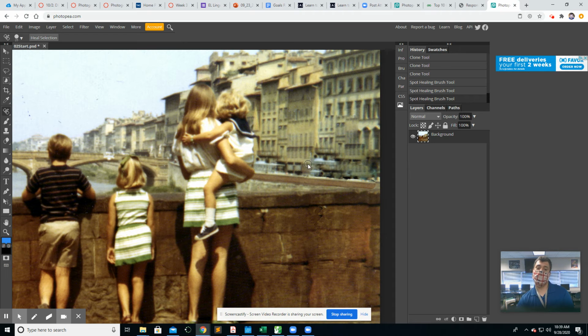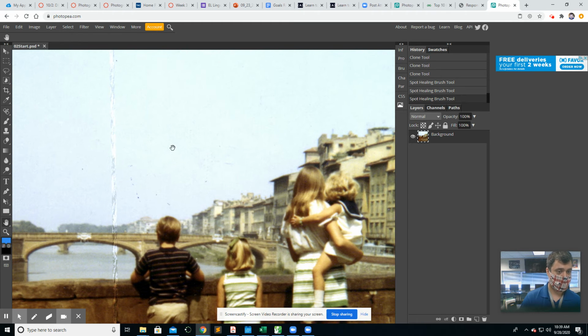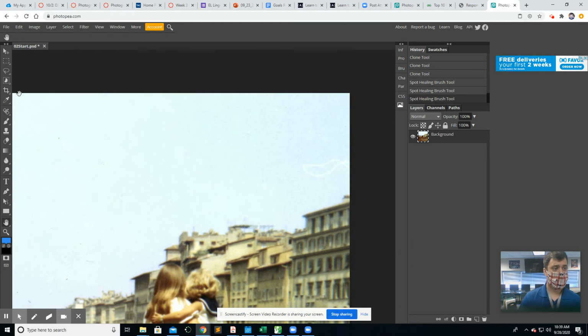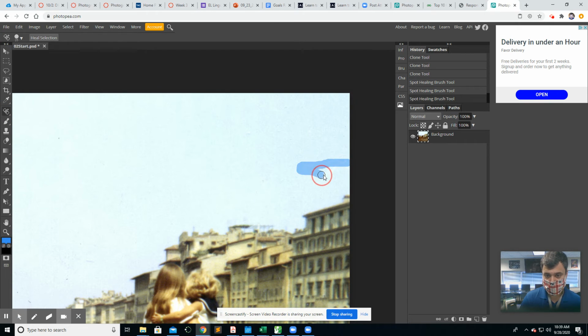That tool right there is going to help get rid of those solid lines that are going on. I can also use this tool, and what it does is it recognizes surroundings and then adjusts accordingly. I'm going to use my hand here and move over. This hand tool can let you drag over. I'm going to use that same tool I just showed you, the spot healing brush tool, and go through here and try to clean up things that are messed up. Do you see that? I'm going to click it. My computer froze again, but it's fine. See how I got rid of that white? Let me go back and show you. There was a white line there, but when I brushed over it, it went away.